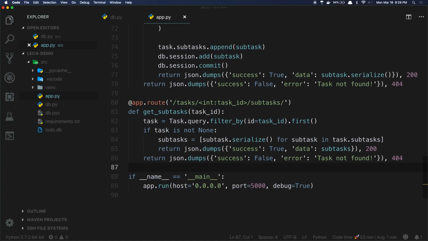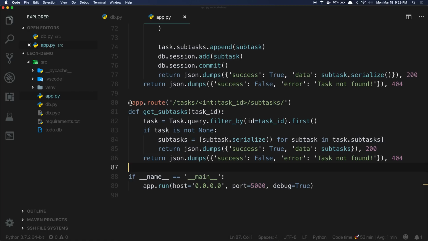code? No, because last semester everyone would just copy and paste it into the assignment because, as you see, it's very similar. People would just copy and paste it and change the URLs from task to post and subtask to comments and then submit that and not change anything else. So we want you guys to at least type it out once so you at least understand what's going on. But we'll post a video.